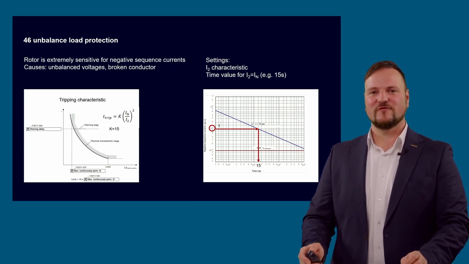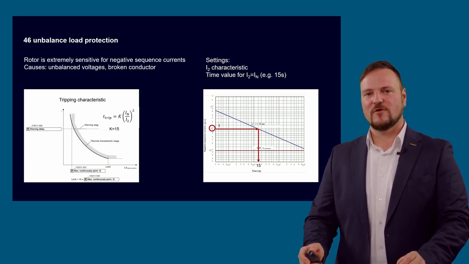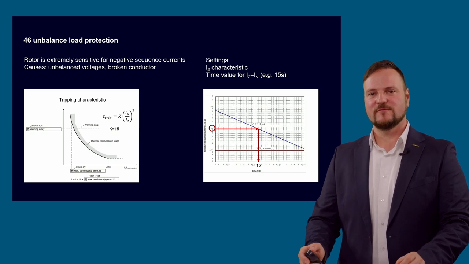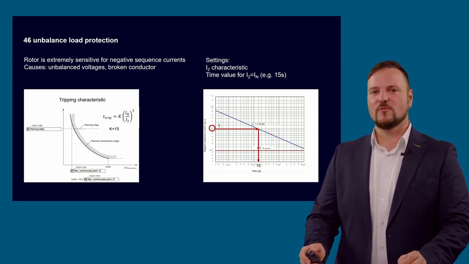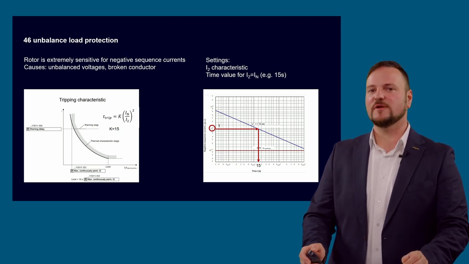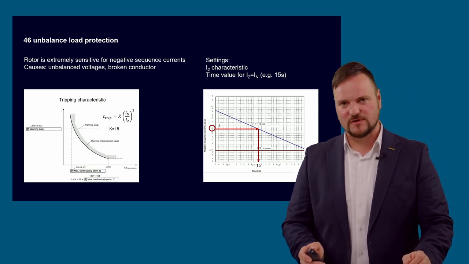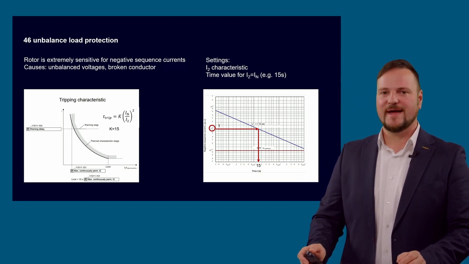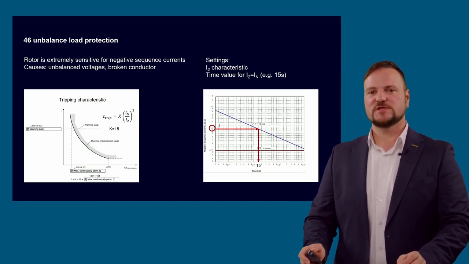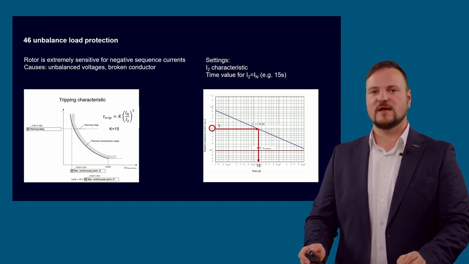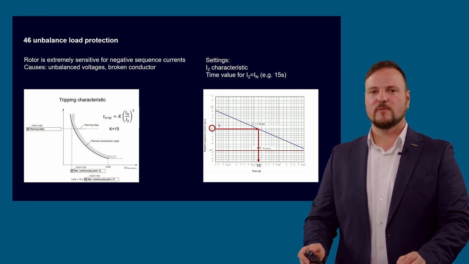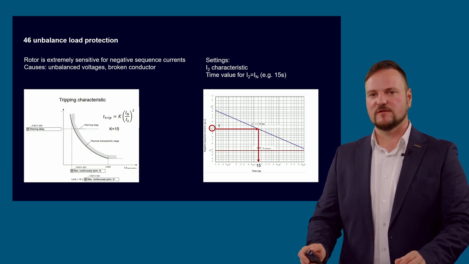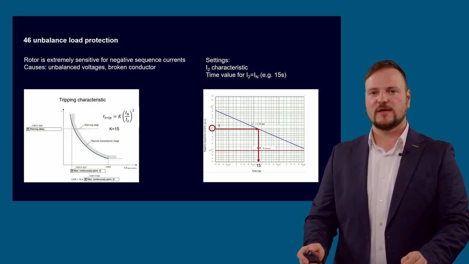A diagram is provided as motor data from which these values can be developed. In the example, we have the maximum time on the x-axis and the corresponding negative current on the y-axis. If we search here for 1, that means the negative sequence current is equal to the nominal current, we find the corresponding time and this is 50 milliseconds. This value is used for the parameter k.